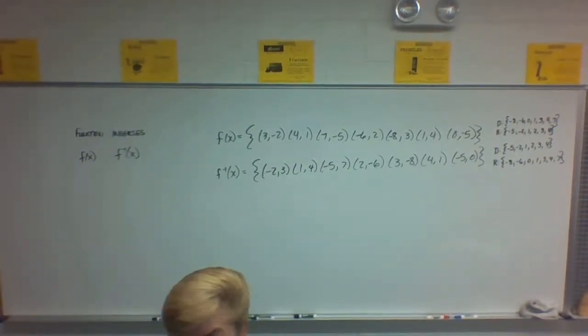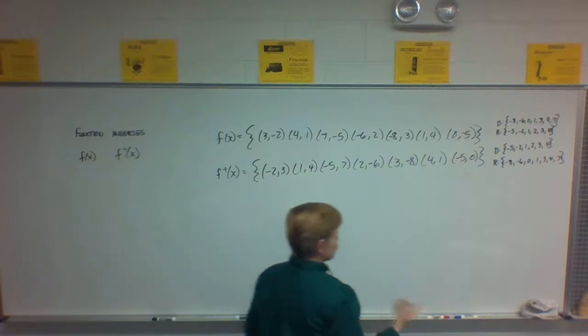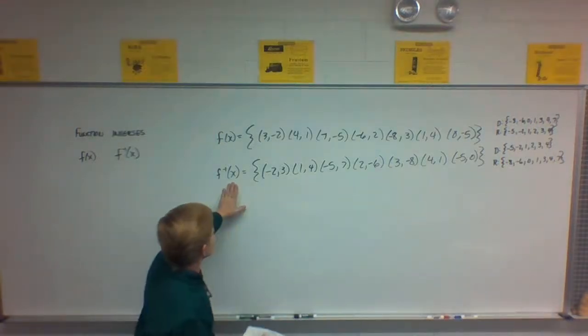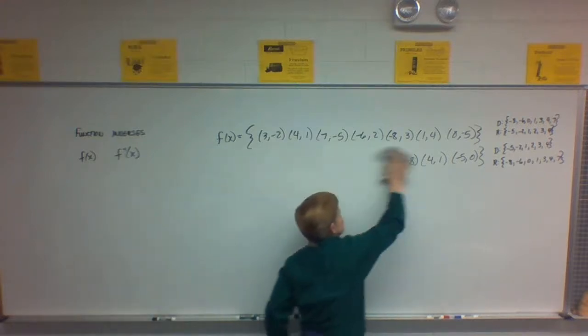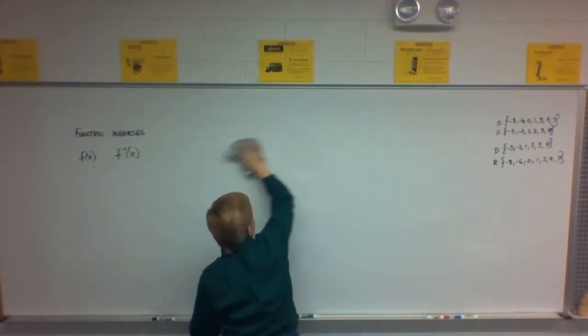Okay, so let's deal with some of those now and let's see if we can figure out what to do. So what we did here, we had a discrete number of points, 7 of them, and we flipped them over. Turned out that the inverse relation here was not a function, but we still called it f inverse. That's how you say it, f inverse. Now let's see how we can deal with functions that have billions of points on them. That's going to be tough.